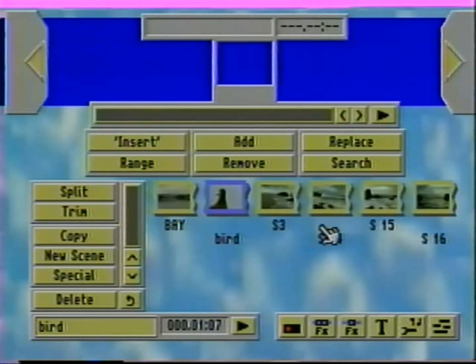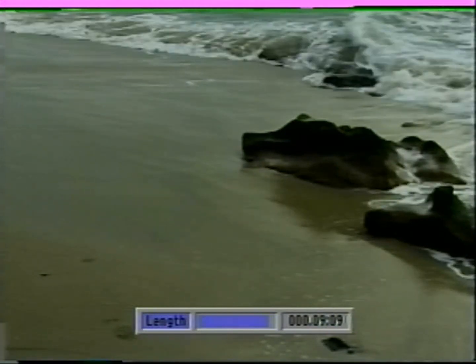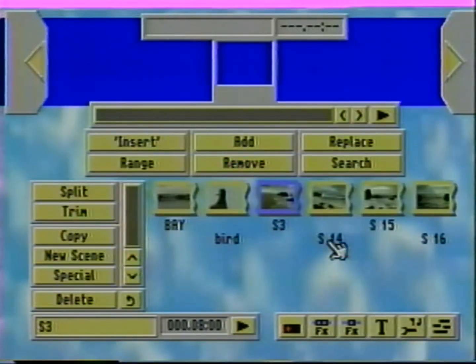We'll go ahead and quickly trim down a couple of these other scenes so we can use them. Let's take scene 3 and trim it down to 8 seconds. So we click on the out point, roll it backwards until we get it to the exact length we want, about 8 seconds. Go back out to the edit window. I'm not going to worry about the names on these because it doesn't matter. These are the two I wanted. We'll go to this next scene, and I like the length of that scene.